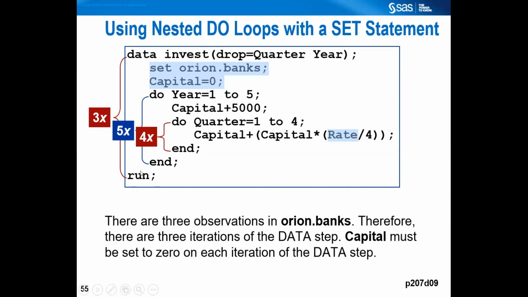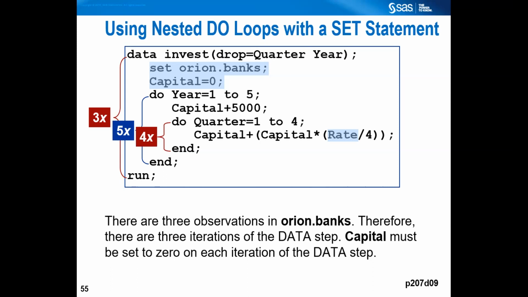And when end comes of your data step that is run, so that was for your data step iteration cycle, because when it enters the first row of the first bank, for that bank, it will enter this loop. So hence your data step itself for three banks will process your data step three times. Within three banks, you have 5 years and 4 quarters. So this is called nested loops with a set statement.